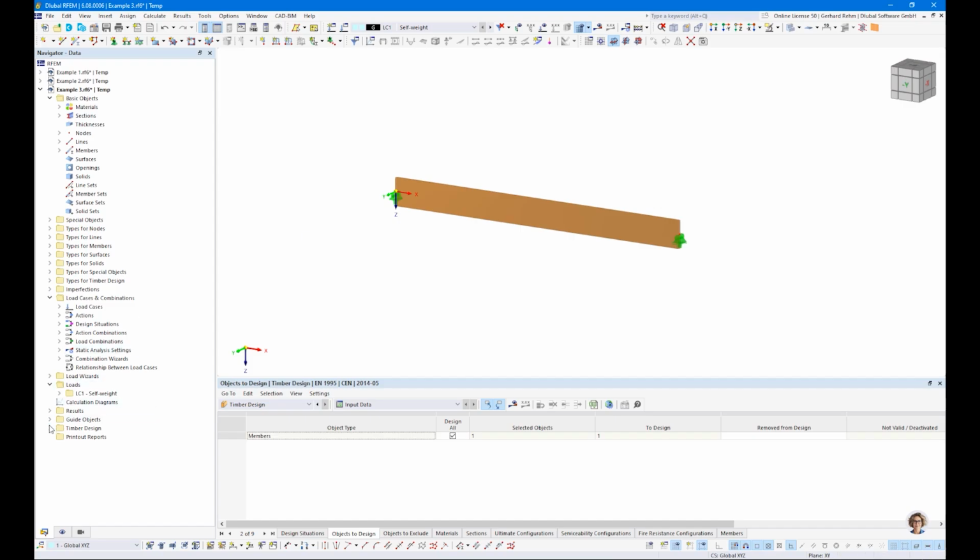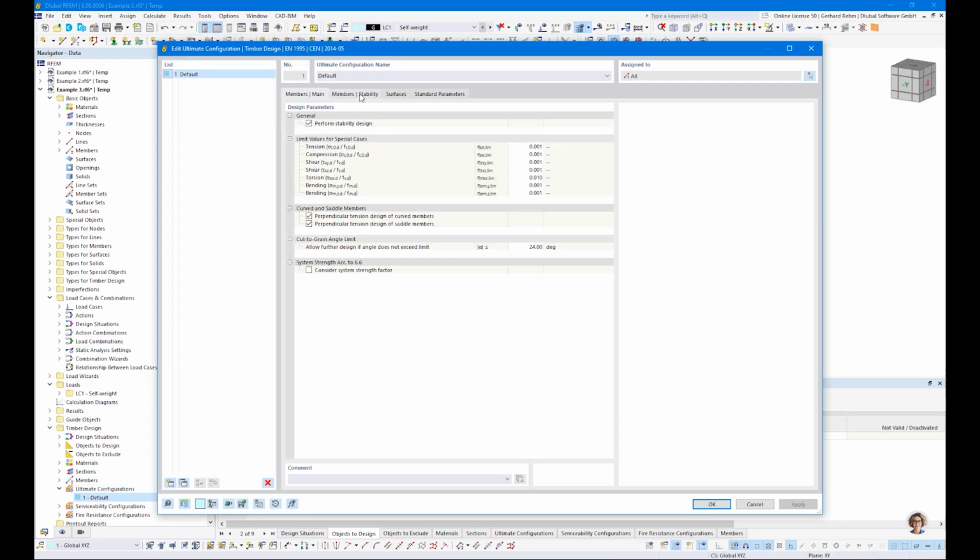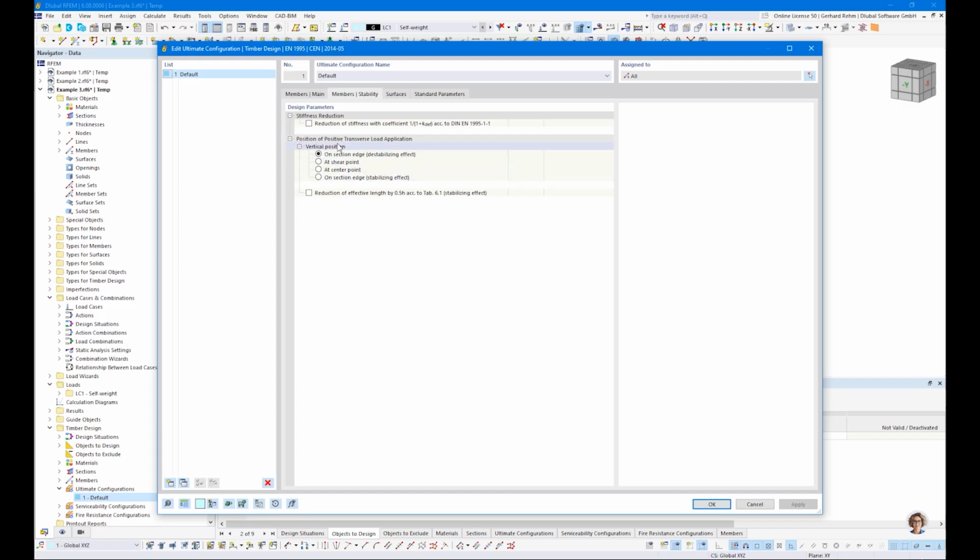Let's go to the ULS settings and to member stability. Here we can double check where we have applied the load. In this case, the load is applied on the top flange, on the top side. Of course it has an effect when the load is acting on the top side.